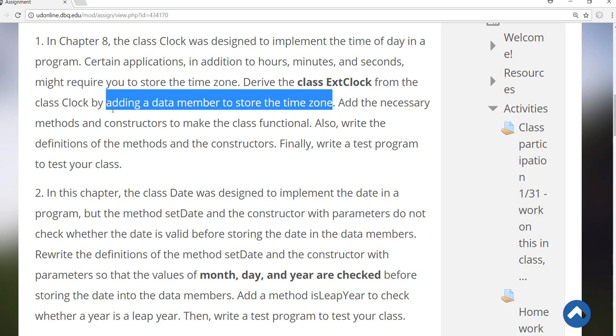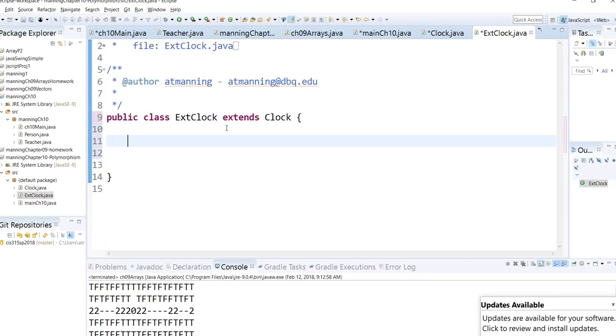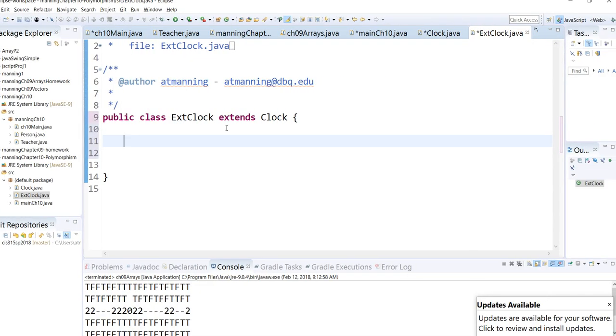The copy of it means if they update and enhance the parent, I never get those benefits. I have to recopy everything. You don't want to do that. It's just prone to errors. So that's the modularity. Okay, so we are adding a member to store the time zone. Let's just call it, let's see, would it be a string?